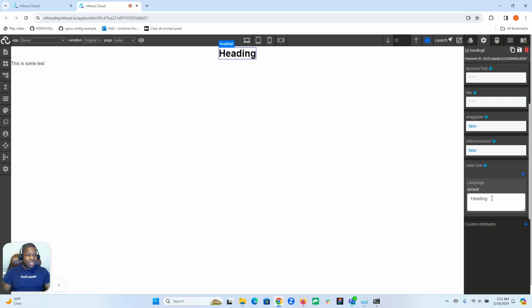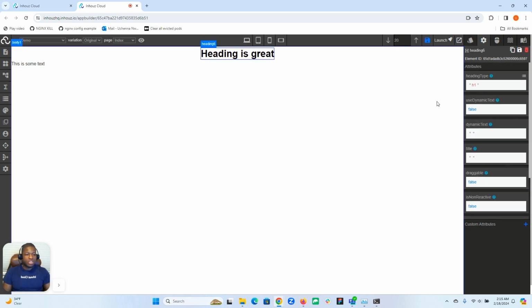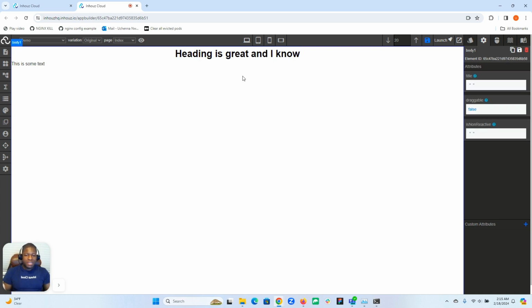But if I were to just go back to this, so we have this heading element and it's currently static. And this means that it's not dynamic. It's just, this text is pretty much what you see, what you get. So because it's static, if I double click into this, I basically get this WYSIWYG type interface. I could just type in here, and that's it. I basically changed the text. Now my static text has been updated. If I were to type in my heading static text input, the same effect applies. So let's say heading is great. And it's also real time, as you would expect from a system this powerful.